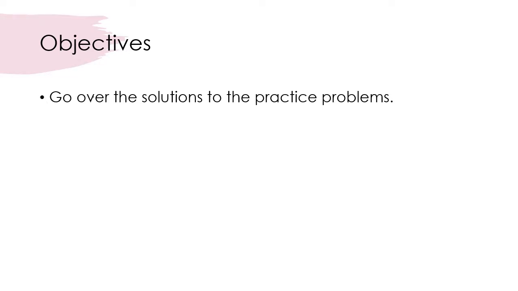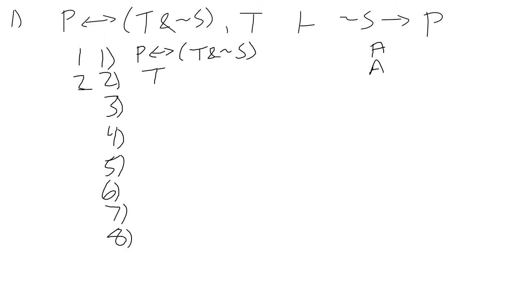In this presentation, we'll just go over the solutions to this second set of practice problems. Here in the first problem, we have two parentheses and we got a conclusion that the main operator is an arrow. So remember that whenever an arrow is the main operator, we're going to assume the left side is a PA. And then we're going to try to derive the right side, so we're looking to derive P. We see P is right here. So how are we going to get to that?